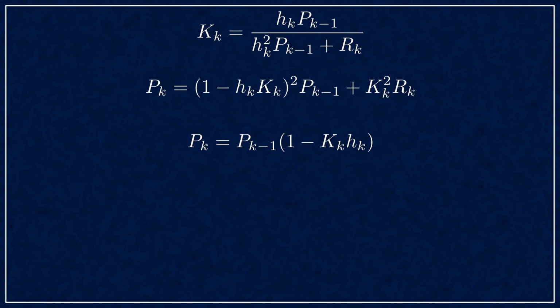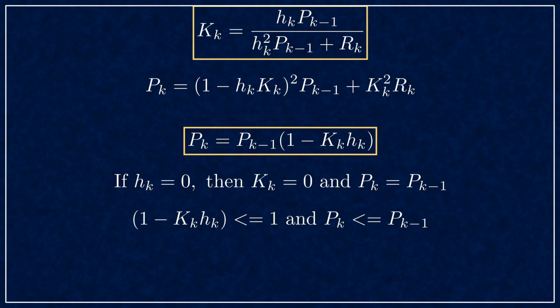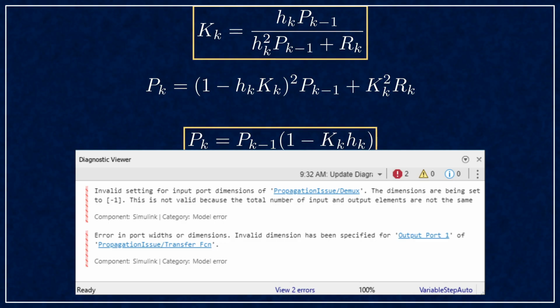Now look at the expression for k. If h equals 0, k will be 0. This results in no change neither in the state estimate, x hat, nor p changes. Sometimes you can get intermittent measurements and you might want to exclude them from the estimation. In certain programming languages, it might be easier to just set the h to 0 for a missing measurement instead of handling it with if-else conditions.